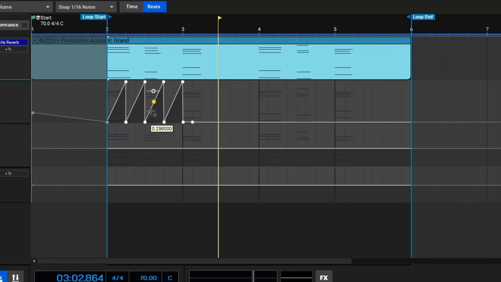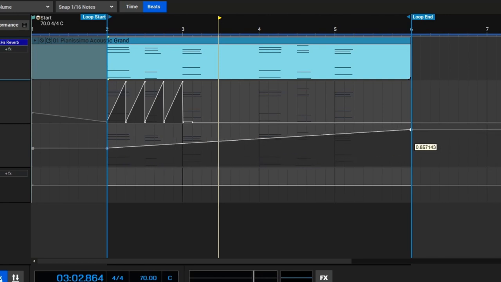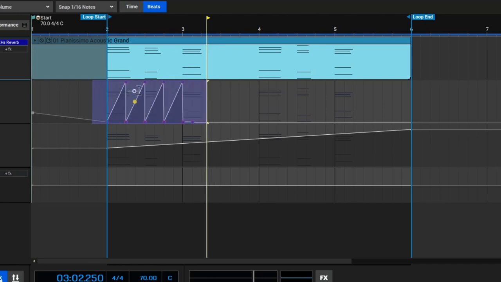Now, let's close our reverb and start adding automation for the reverb mix and decay. Over time, I want the decay to get longer and longer and then go back down. So we'll add a slow ramp up over the entire course of 4 bars. Now, let's delete the automation we've created here for the mix and make it a bit more interesting. To delete this automation, we'll click and drag to highlight it to where all the dots are purple and then click the delete key on the keyboard.